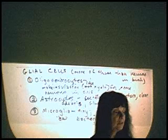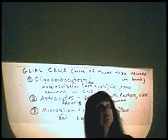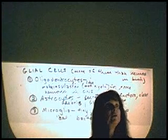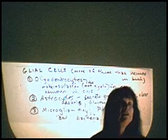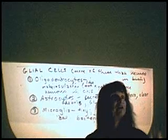Astrocytes are the utility outfielders. They do everything. They have many more jobs than I put here. They secrete growth factors. They actually guide axons in the fetus. They'll sort of say, come here, honey, keep growing, and they'll make sure that the axons connect to where they need to connect. They will clean up messes. They'll clear out cellular debris. They will push out an overabundance of certain kinds of ions. They secrete glucose and feed the neurons glucose, because neurons need to have glucose. They will not do well with fatty acids, or they can't use fatty acids or amino acids. They can only use glucose.